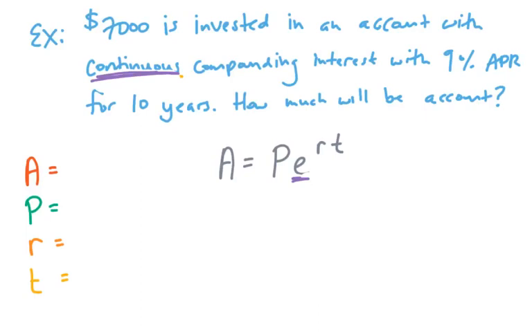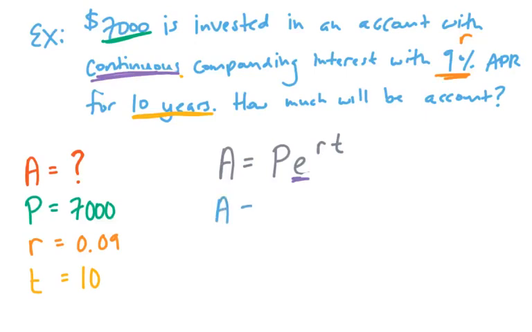$7,000, what value is that to you guys? A, P, R, or T? Hopefully we feel that's the amount we initially invested, so that's the principal. That goes in for P. We're getting more comfortable with rate as a decimal. I use the same rate as before, so 9% would be 0.09 as a decimal. We don't have to worry about n in this problem because it's compounded continuously, so it never stops compounding. We are given the time value of 10 years. So with that understanding, it seems clear then that we're solving for A, which is how much money we're going to have after it sits there continuously compounding at 9% for 10 years.